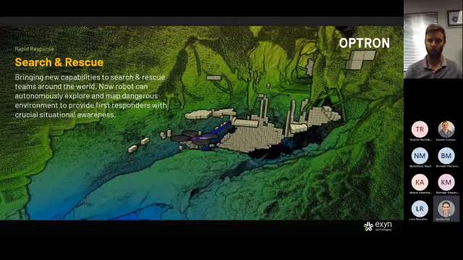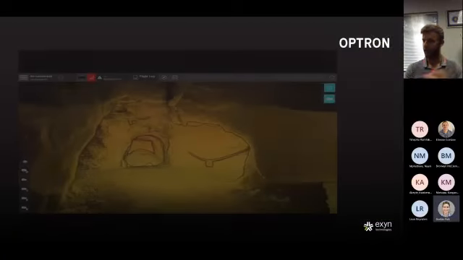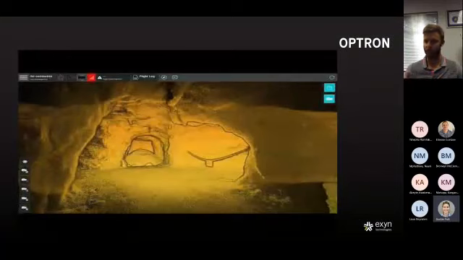All right, so we took a great deep dive into the first application, which was, of course, the survey scans and the stope scans or any environment that you wish to capture data on. There's also the search and rescue side of things. So for search and rescue, if you have to go into an environment, so if there's a collapse in a mine or something of that sort, you're able to use the system to identify that area.